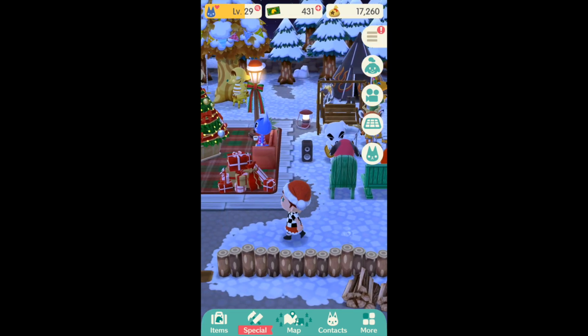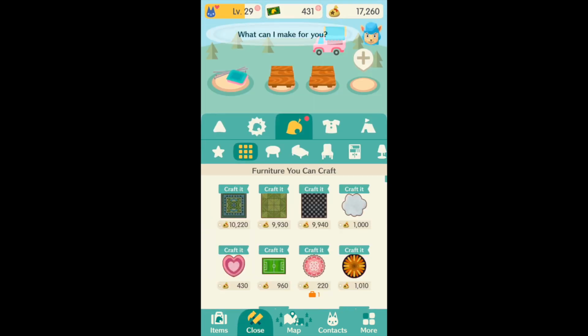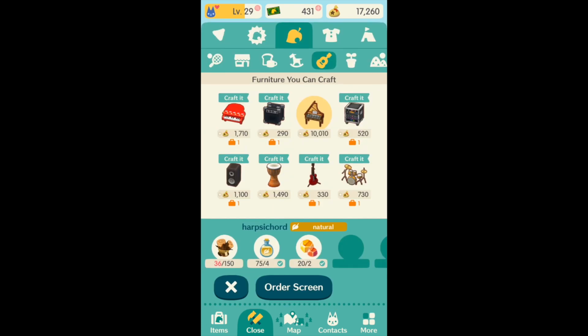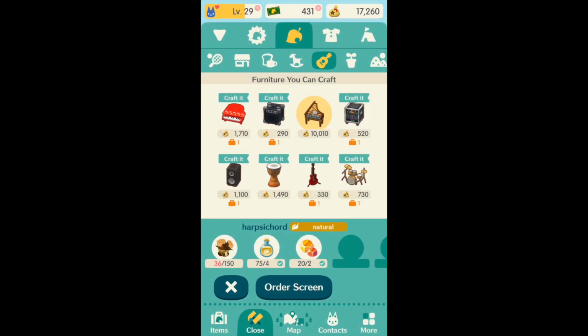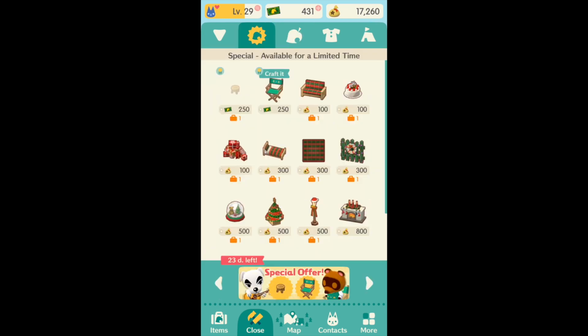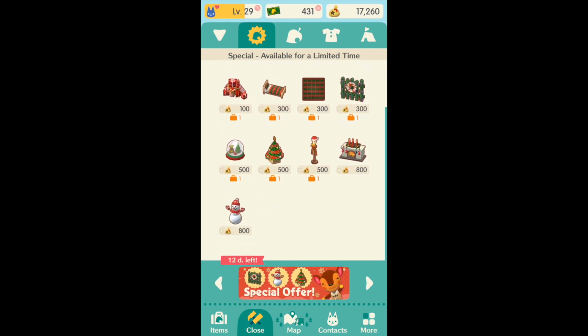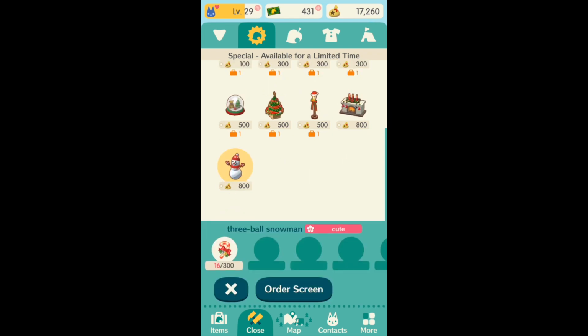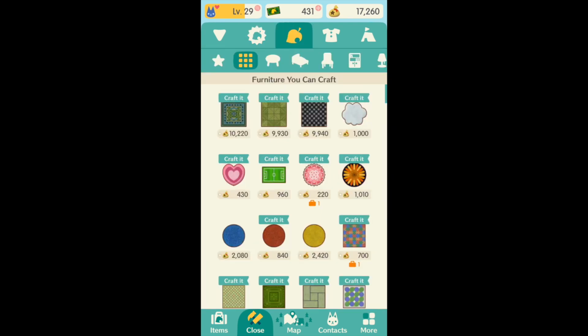Okay, I think we've talked to everybody. I don't think anyone's down here. Yep. All right, let's see what we can craft. We need to craft the harpsichord, which is there a musical instrument section? Yes. Here it is. Okay, we will put it under our favorites so we won't forget about it. But we won't do that right now. And let's take a look at... okay. We can't craft any festive stuff right now, but it looks like we just have the big boys left. We have the fireplace and the snowman, which will take us a long time to get to because we're only in the teens right now.